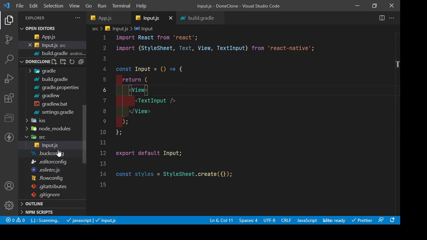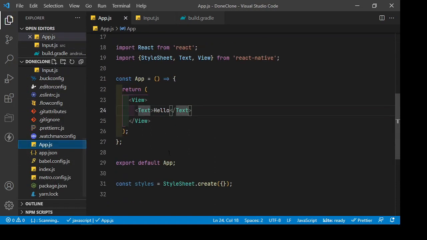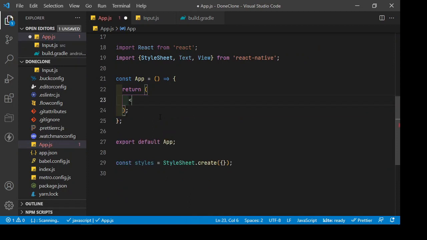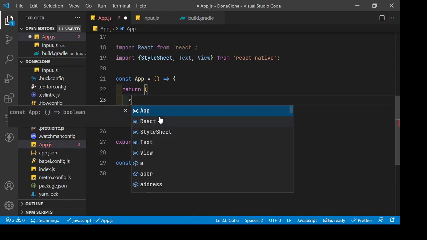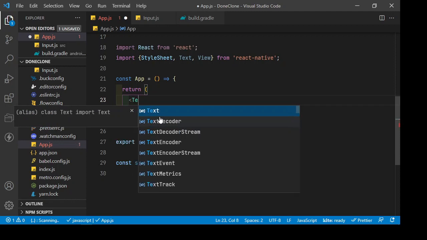And in our app.js I will import that component. For now, let's import that component here. So I will say here text, you can select input.